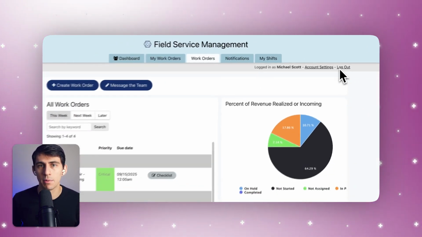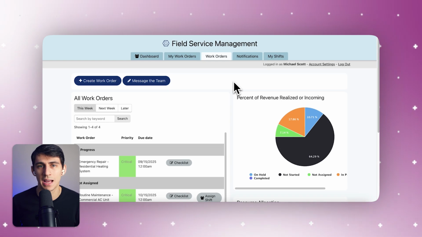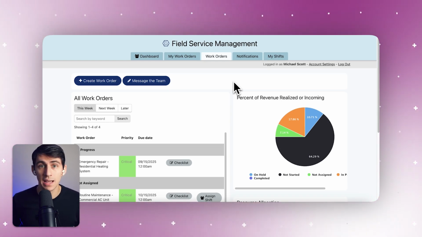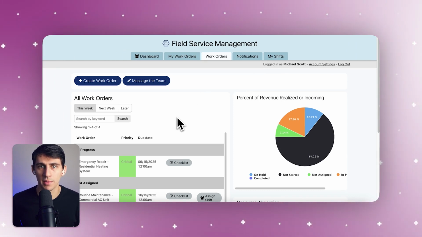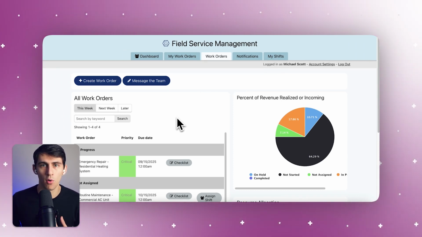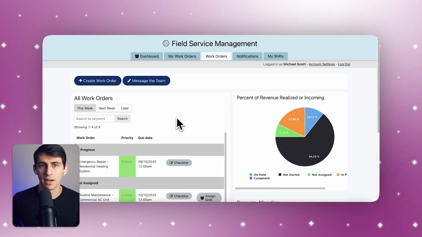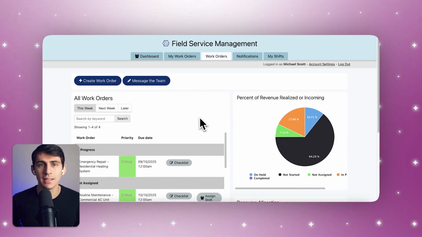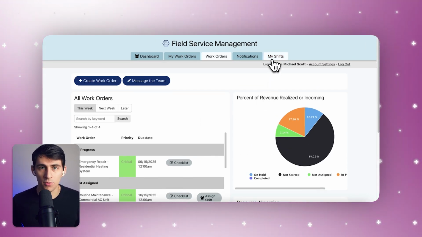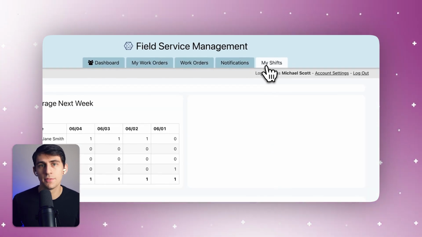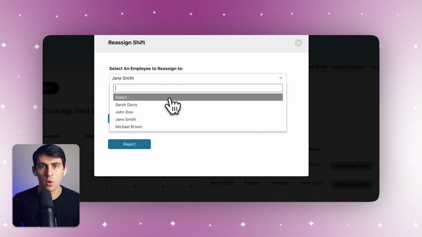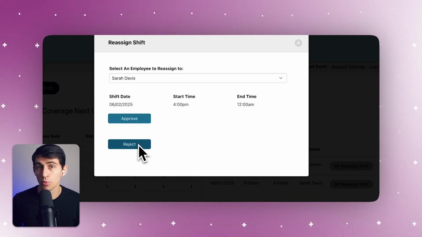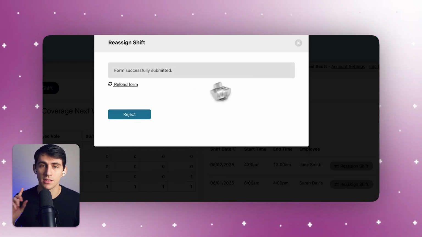Let's dive into the core capabilities of our field service management application from both the field supervisor and field technician perspectives. As a field supervisor, your jobs dashboard is your command center. You have instant access to work orders, create, assign, and monitor tasks effectively, and you also have the ability to communicate in real time with your team. This is found through the messages and notifications section, and then there's the shift swap request section. This allows you to approve or decline shift changes with a single click.